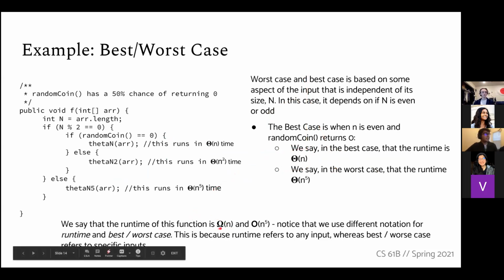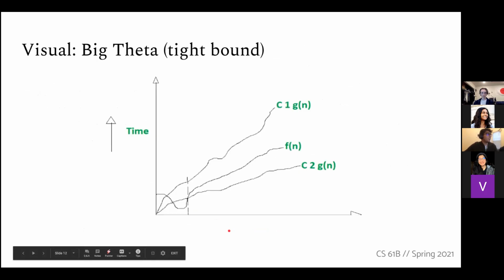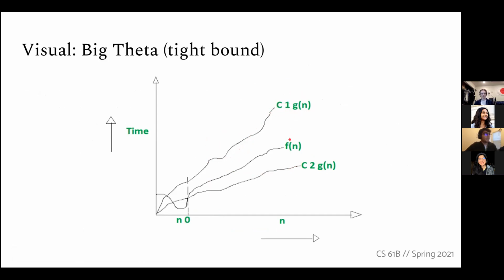The idea is that with something like big omega and big O, you know that a function will never run faster than big omega, and you know that a function will never run slower than big O. And that's basically what Michael was saying earlier, right? So if you can upper bound it by something, that's going to be your big O, it's always going to be lower than that. If you can lower bound it by something, it's always going to be higher than that. And that's the idea for big omega and big O. They're general bounds on the runtime of the function.